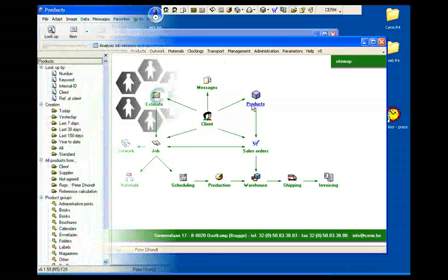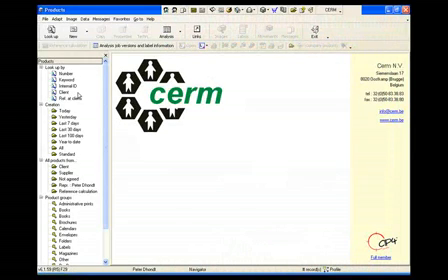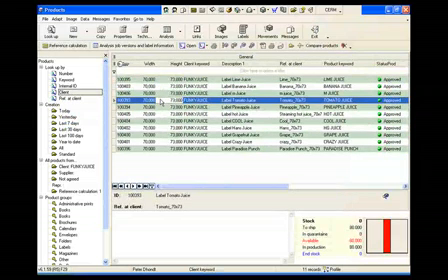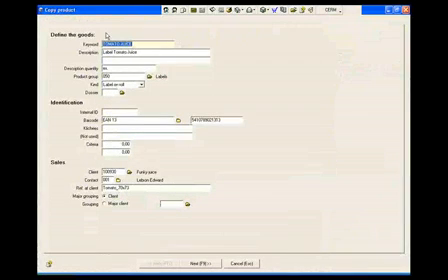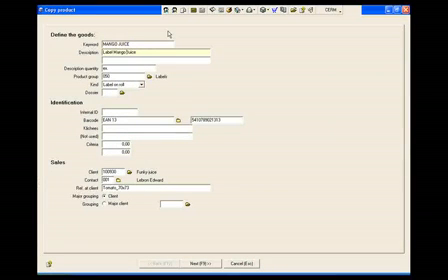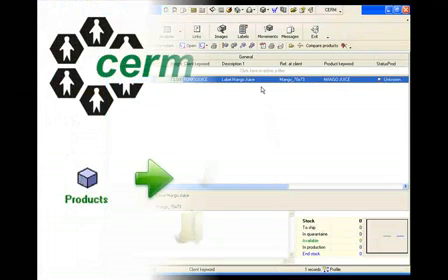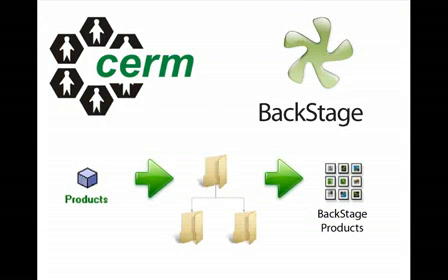The MIS user here will first in Cerm create a new product linked to a specific customer they have, the customer Funky Juice. And it'll be based on another product. It will be based on the label of the tomato juice. They now create the product of the mango juice, which is very similar, but of course the barcode is different. And in this case they paste it from the email, and he fills in some more parameters on the article level, the product level in the MIS. Often these are called articles, products, items, SKUs, they have many names. This is to be informed to Backstage now on product level.